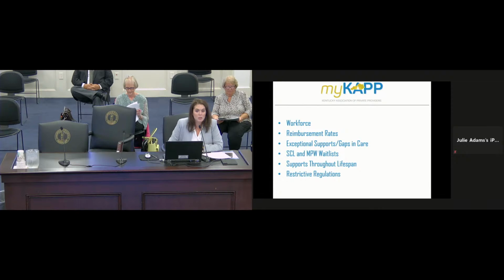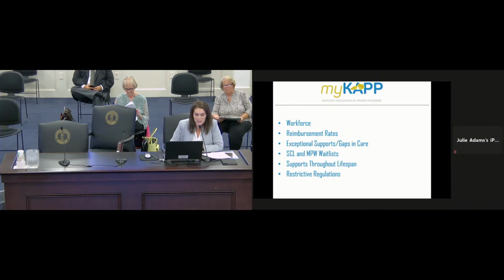Our reimbursement rates in general, I think we need to definitely take a look at the Navigant report. As Chair Riley will remember, we've got a lot of things to solve with the exceptional supports, and we've got significant gaps in care that exist also in the ABI waiver, in that we have individuals with often dual diagnoses that the waivers just cannot support right now. And we've got to figure out a way to support those populations.